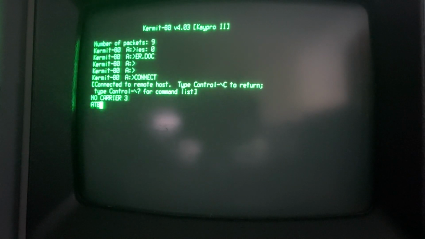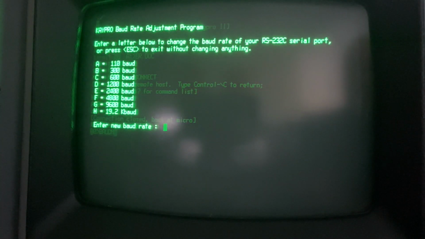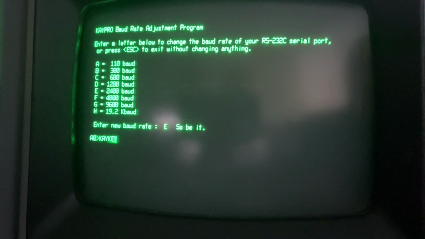All right, we're gonna change the baud rate. I'm gonna go to 2400. I don't want to be greedy here. Even this program is not fast enough to handle anything faster than this. So we'll change that, which really jacks things up because it's still talking 300 baud. So we're going to get out of here, run this program called baud M, came with the Kaypro, and we're going to change the baud rate to 2400. Go back to what is it called? Kayker. There we go.